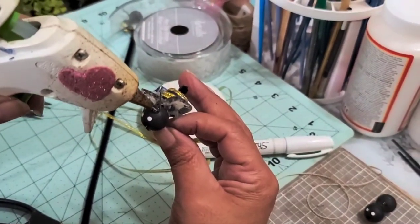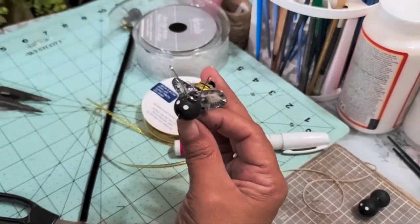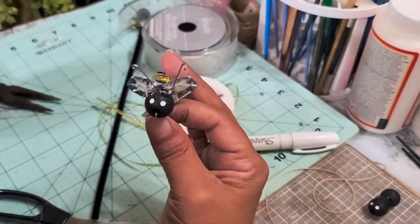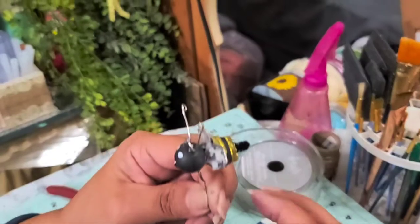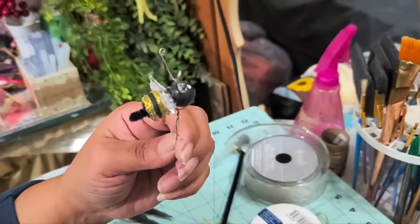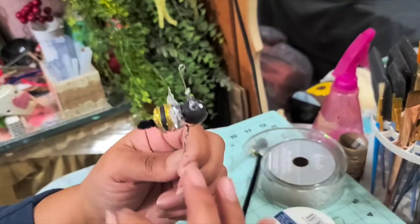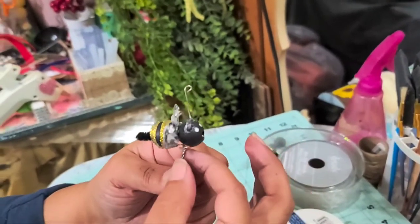Just gonna add some more glue so it'll stay. And there you have it. This is a little bee. That's the back. I'm just cleaning up the glue that he has on him.